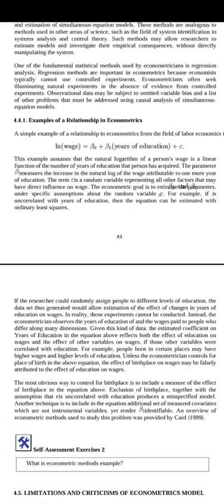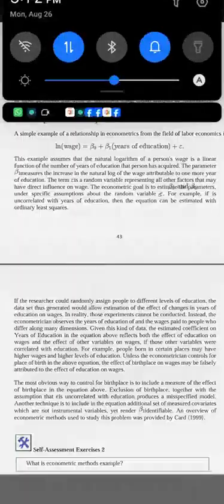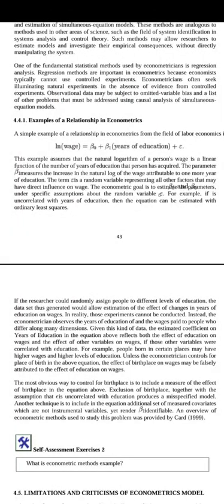Estimation of the average value of the dependent variable, or the regressant. So average value or the mean value. Mean is the same as average. When you find the mean of something, you find the average of something. It is the same thing. All right. So econometricians often seek natural experiments in the absence of evidence from controlled experiments.